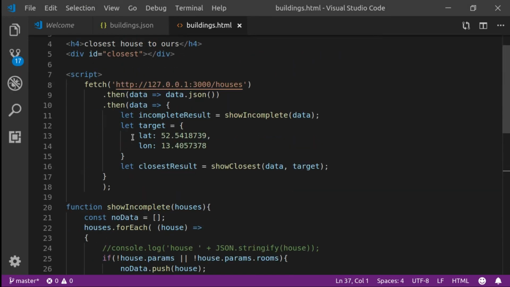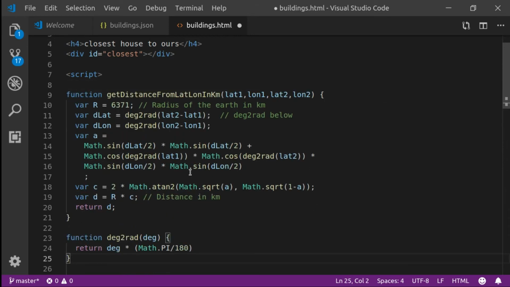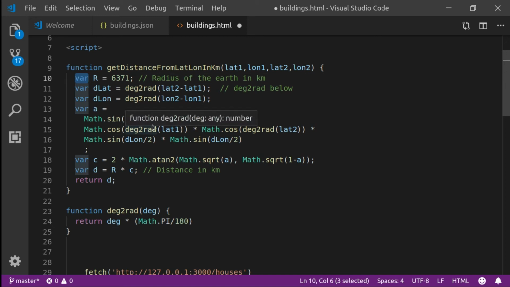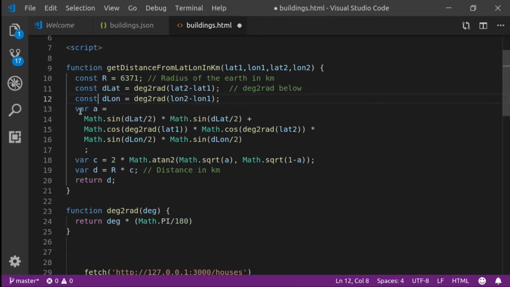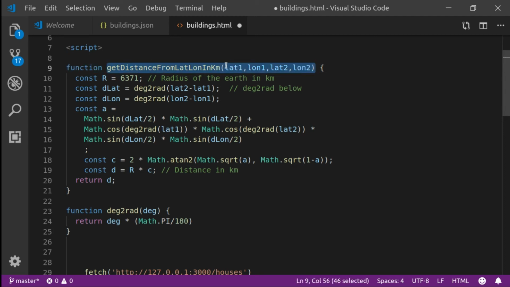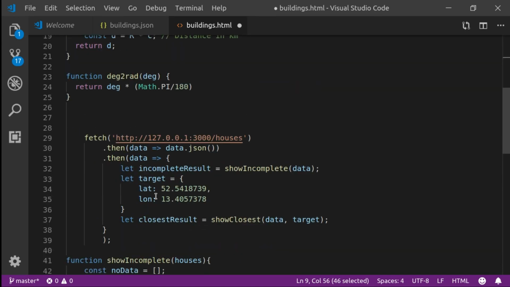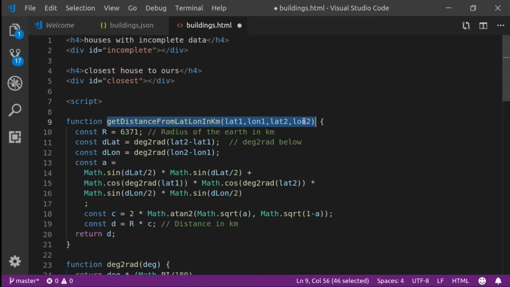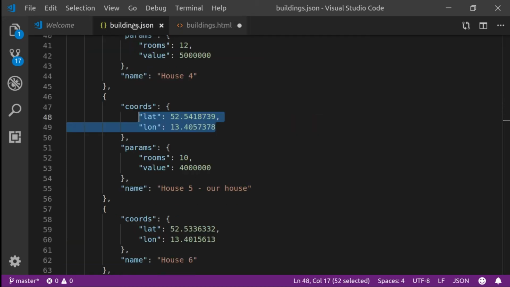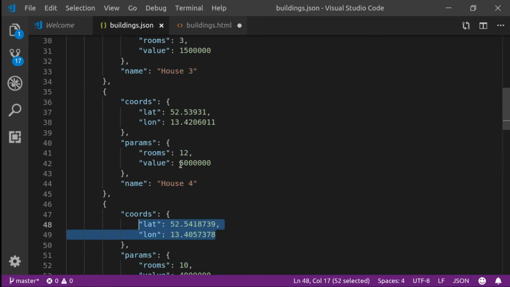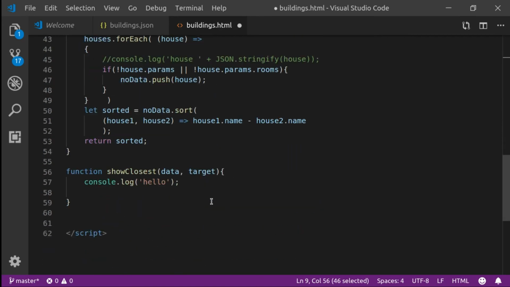Since this is a helper function, let's say we'll place it here in front. So this is the function, and we'll correct some things inside. For example, instead of var, almost everywhere we'll place const, not to pollute the scope as much as possible, and it should be working. So this is the function. We'll provide the first two parameters from this object we created here, target lat and target lon, and the second two parameters will be calculated from our buildings.json file while we are looping through all those objects inside.